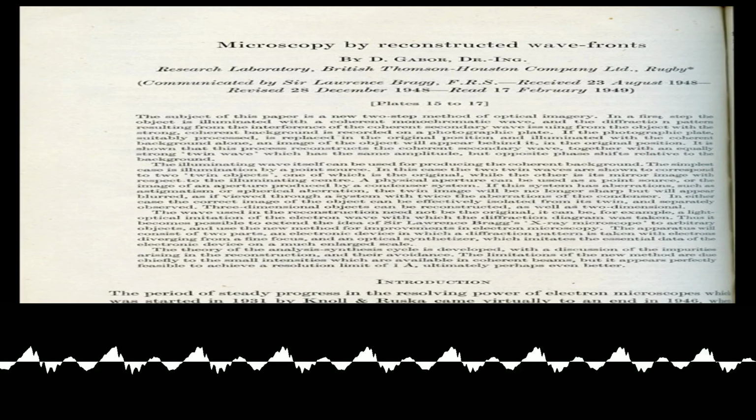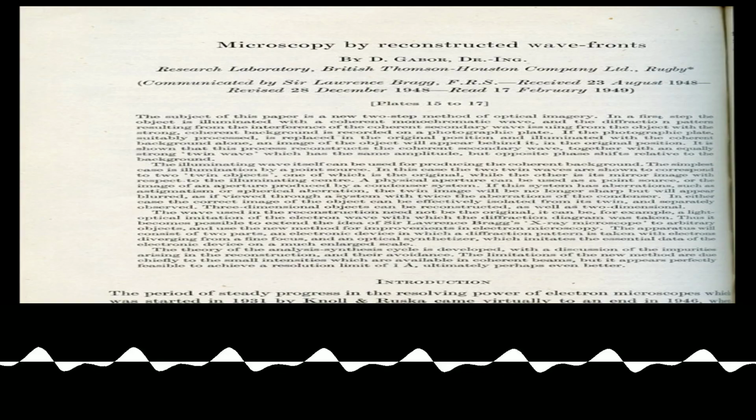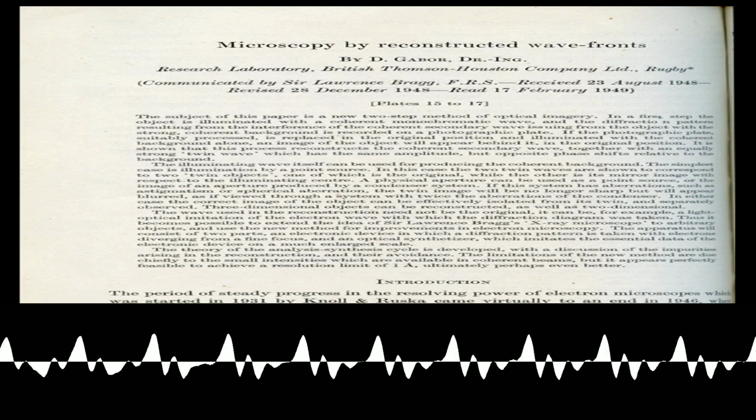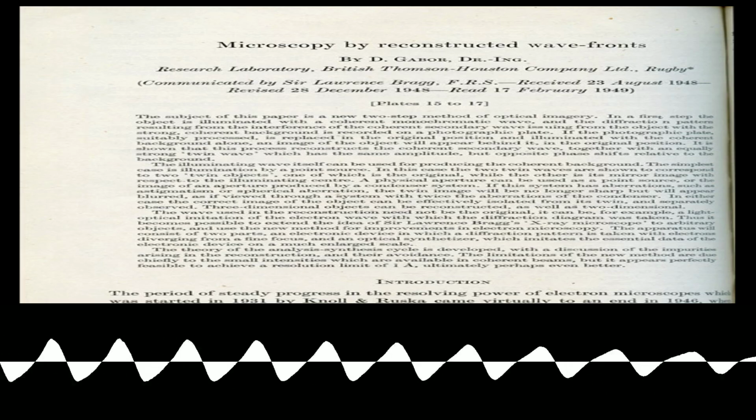This section focuses on the advantages of wavefront reconstruction for dealing with lens aberrations, particularly spherical aberration. Gabor argues that because the hologram captures both the amplitude and phase of the object wave, aberrations can be corrected during the reconstruction process. He also draws a connection between his technique and Zernike's phase contrast microscopy, pointing out that wavefront reconstruction can be considered a more general and powerful form of phase contrast imaging.